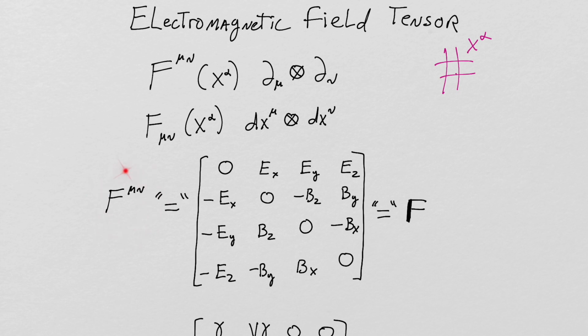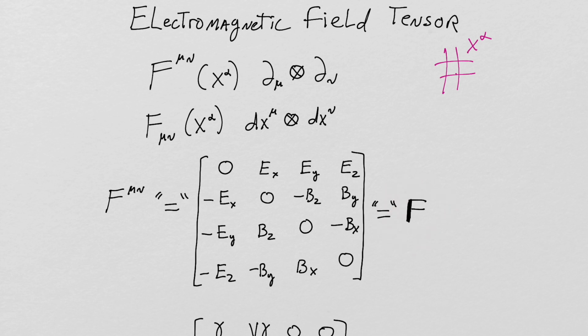You'll see the contravariant form of F expressed as a matrix, and that matrix could be just called F. And I put this equal sign in quotes because you really cannot think of an object with 2 up indexes or 2 down indexes as a matrix and then just dive straight into linear algebra. You have to be very, very careful with this. But they do this, so we are going to follow this because it's so commonly done. But I want to make sure we take it very carefully.